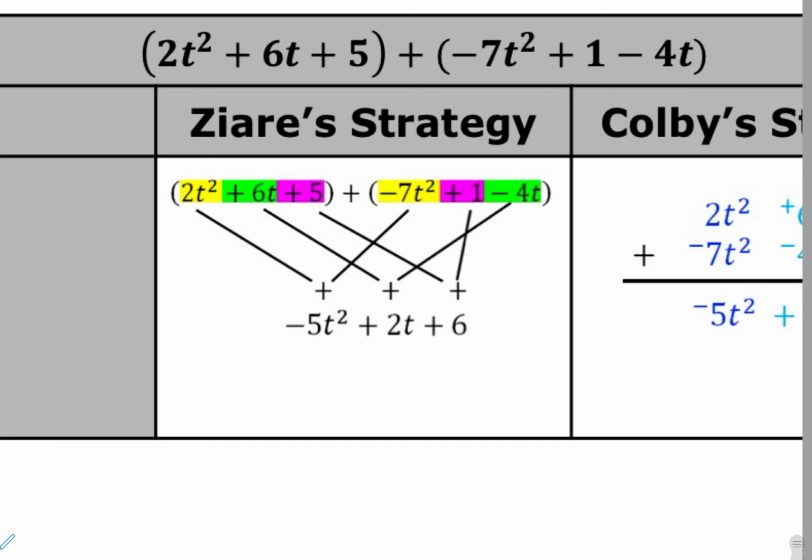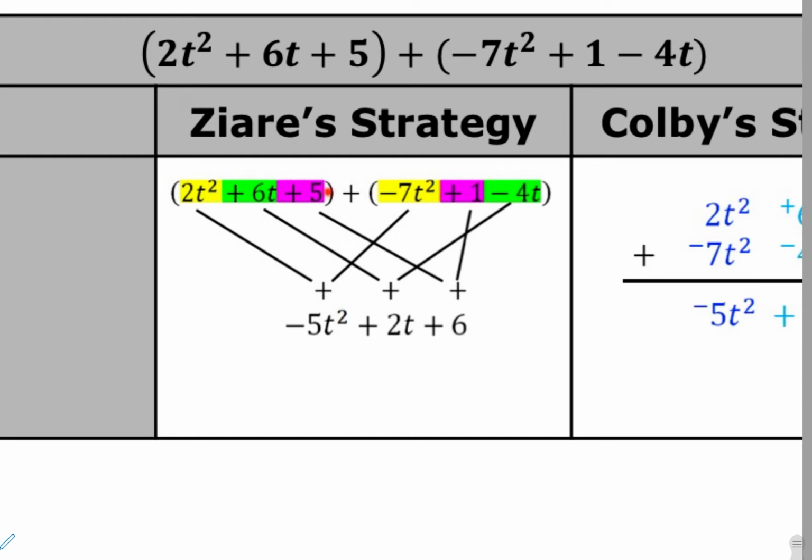Right here for the green, we got the single T's, all right? You see these birds? They have the single T feather. So we got +6 plus -4. This is exactly what Zaire would type into the calculator. +6 plus -4. That's how you get the 2 here.